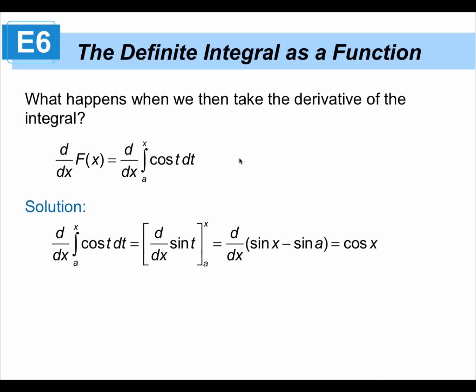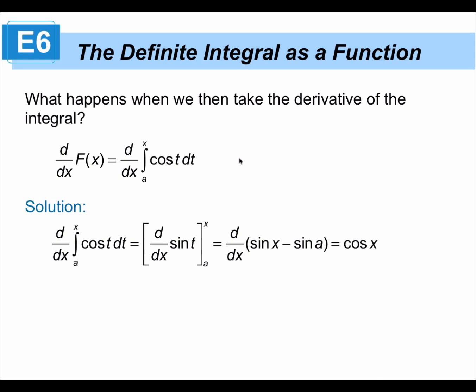You take the antiderivative of the function, you plug in your limits of integration, you get a function. You take the derivative of that function and you end up back where we started. The only difference is that the variables changed. I will commonly refer to this as a variable change problem. Just get rid of all the t's, put in x's, and you're good to go.